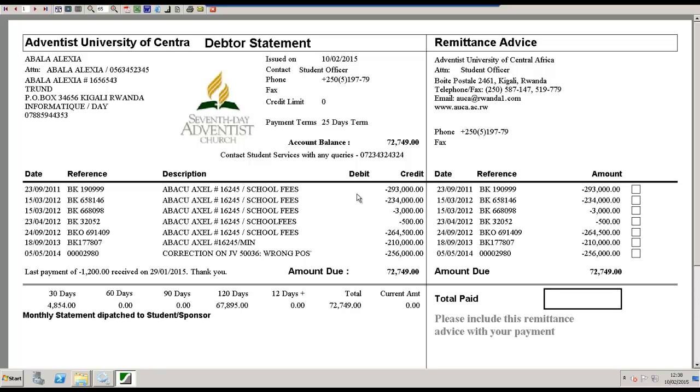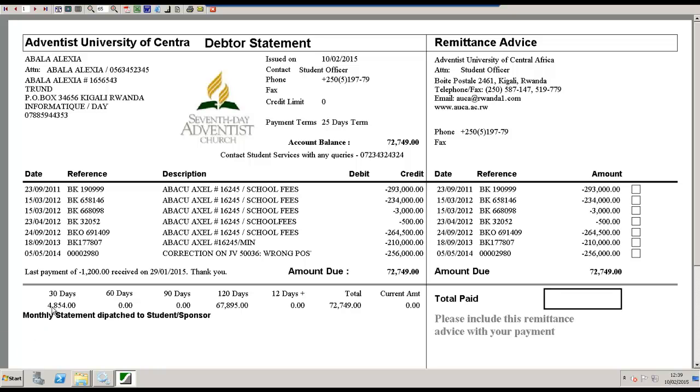As you can see, we have actually used the Collect standard statement and added in one or two extra fields for representation of the data we are using. So for example, you have your own address, you have the student address coming through from the contact information in Sun, we've added a logo here, and the system is just breaking down a list of all outstanding transactions within the account. Again, it is useful to be using account allocation here in order to get rid of those transactions on the statement that may be related to payments. However, if you wanted to include them, by choosing the right allocation markers, these can certainly be included.